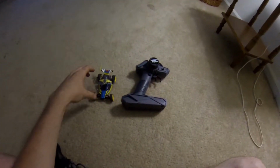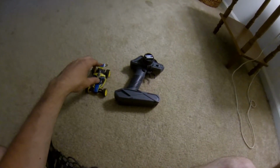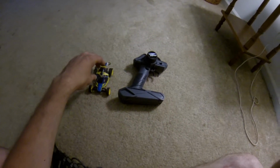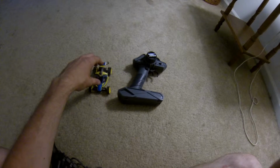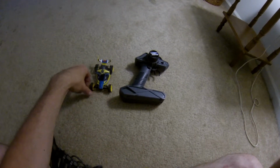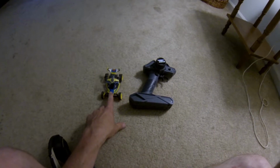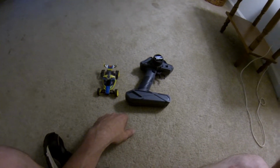There you have it, folks. I had a lot of luck with it. The transmitter worked fine. I didn't have any cutouts. It ran for a full 5 minutes at full speed, then all of a sudden it stopped when it ran out of battery power. So it doesn't really get slow when you start running out of battery power. It actually just burns it all up and then stops completely.